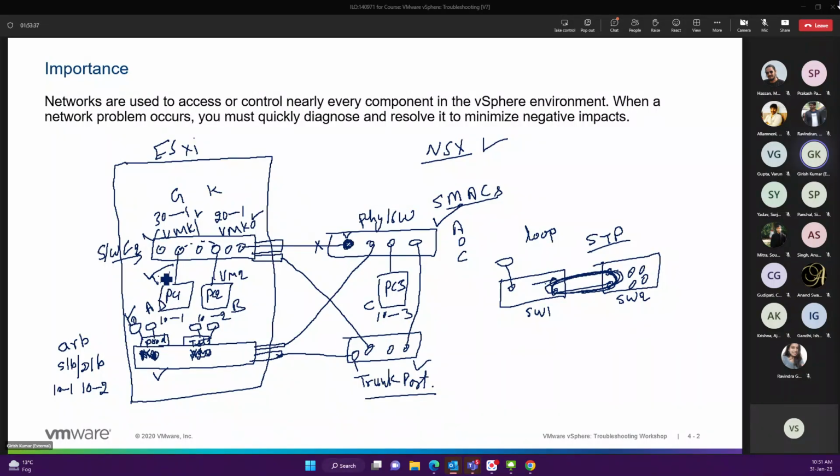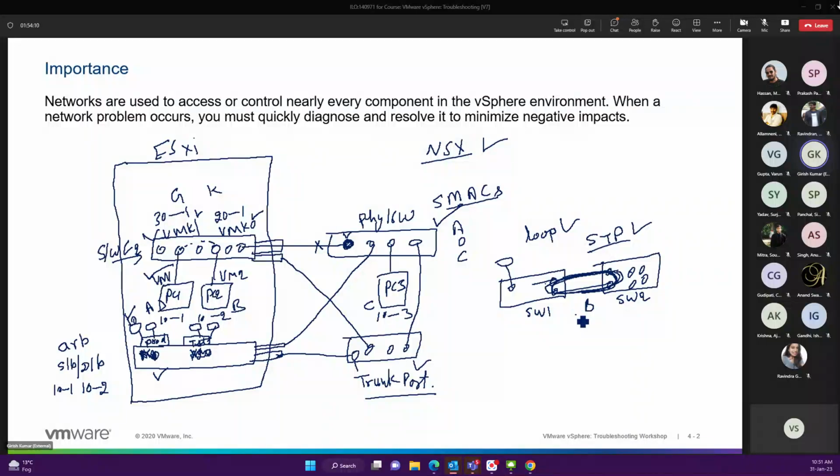Internally, we cannot connect a virtual switch to a virtual switch. Spanning tree protocol keeps one of the paths in a blocked state to avoid loops, not physically, but logically. Physically, both are well connected, but logically one path is not allowed to be used by the switches. So switches can use only one path to avoid the loop problem. We solve the loop problem by using STP. But STP gives you another challenge.